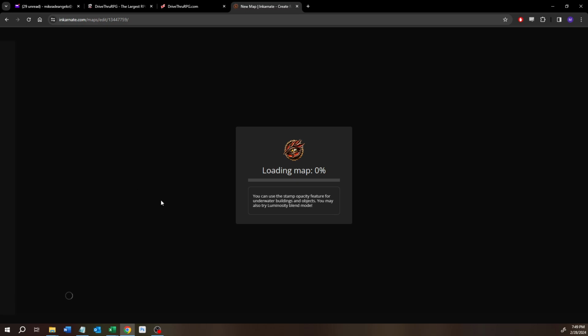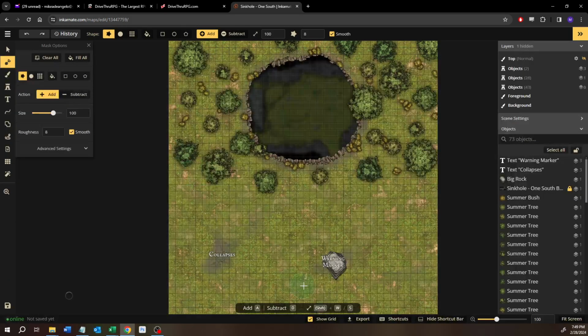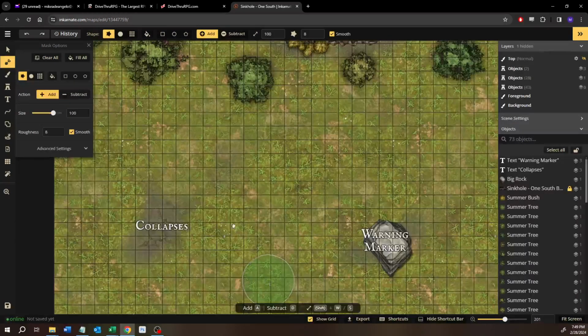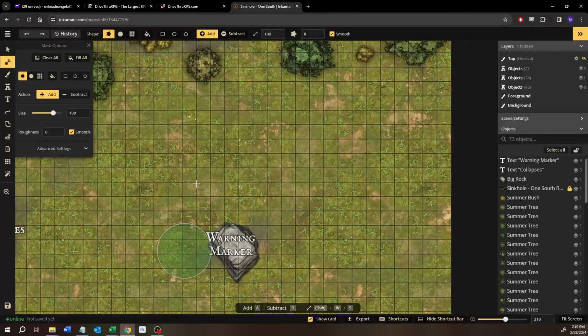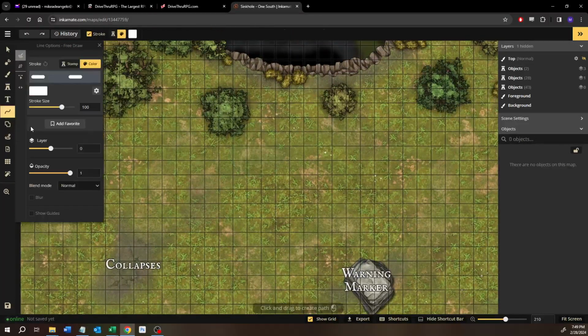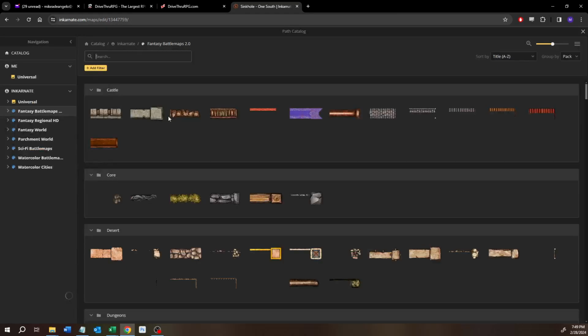So we've got the Sinkhole 1 South map. And these were things that I already had, so we're going to ignore them for now. But if I go to this tool again, we were using the shape tool for, well, we've got the wall that we want, right?